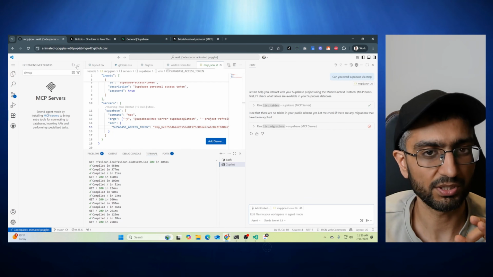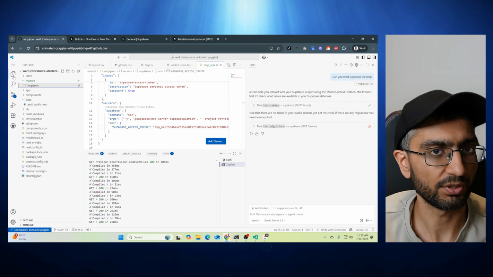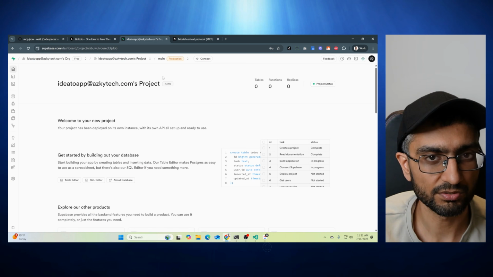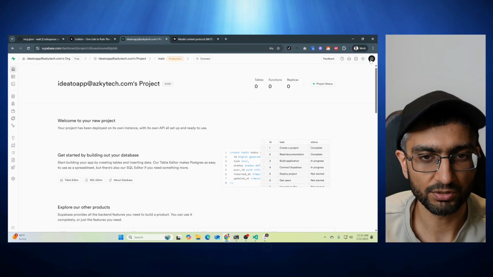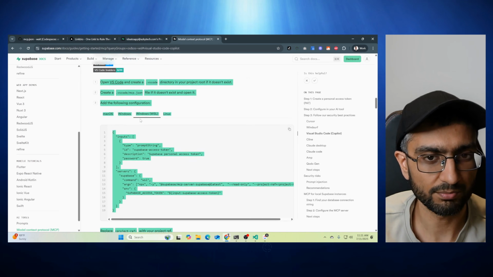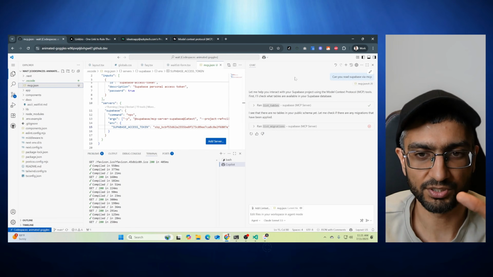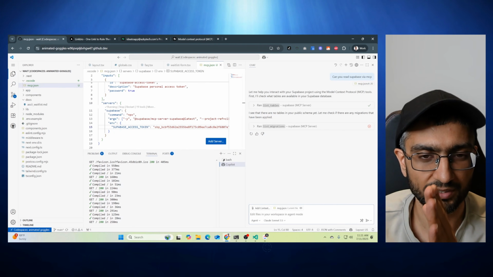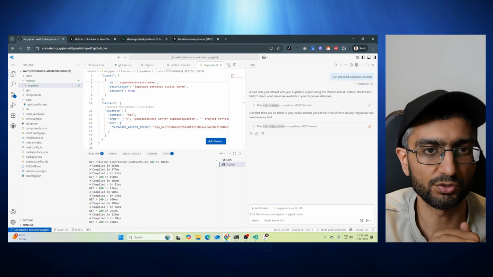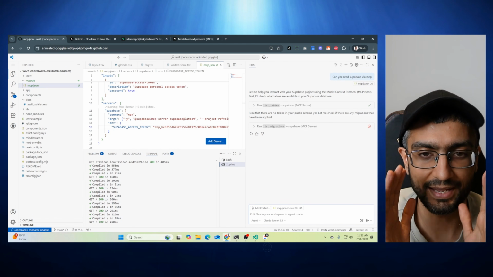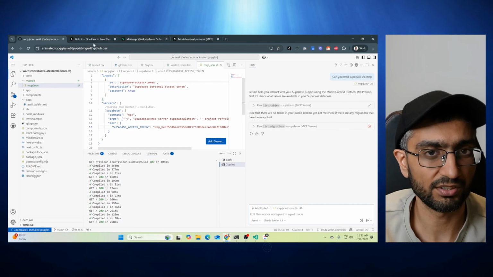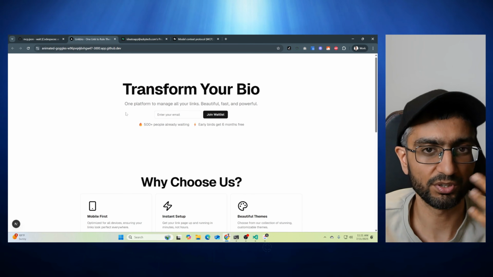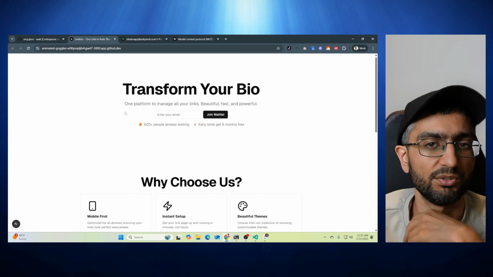So what does that mean? That means our new project in Supabase, through our personal token, through this magic kung fu, is connected to our code base. This chatbot, this agent is connected to Supabase, our database backend. Now, what do I need to do? I need to just tell it, for this waitlist page, come up with a plan. What are you going to do? I'll look at the plan and I'll say, okay, execute the plan.